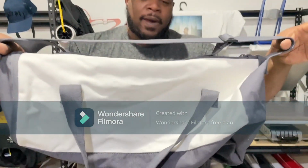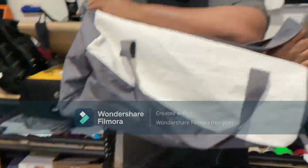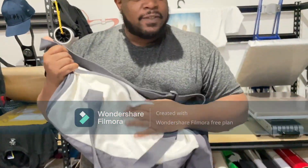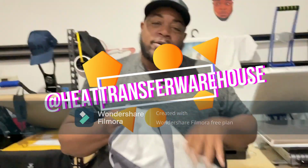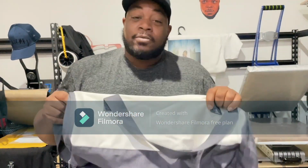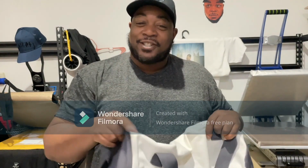So this is the tote bag that I'm actually going to press that DTF transfer to. Now, you can also sublimate on this, as this is canvas, and it's got a nice feel to it. I'm doing this for my daughter. I'm going to put a pressing pillow on the inside just to make sure that the actual print adheres correctly. But yo, I got this off Heat Transfer Warehouse. And if y'all do decide to sell snacks, make sure you put my face on there.